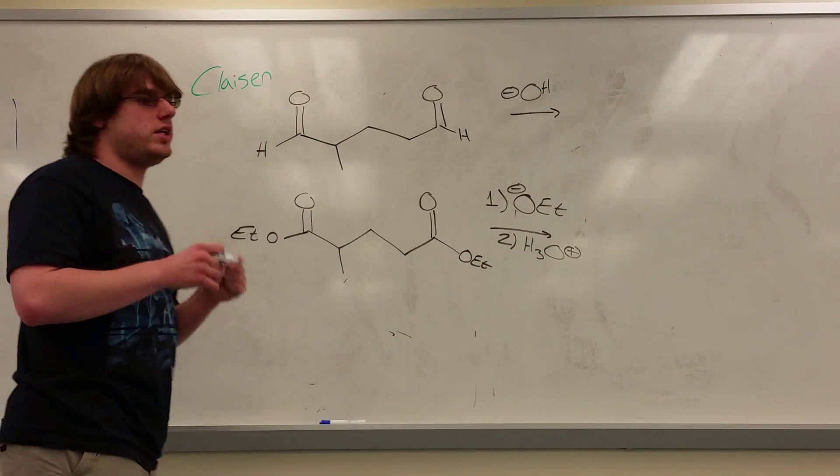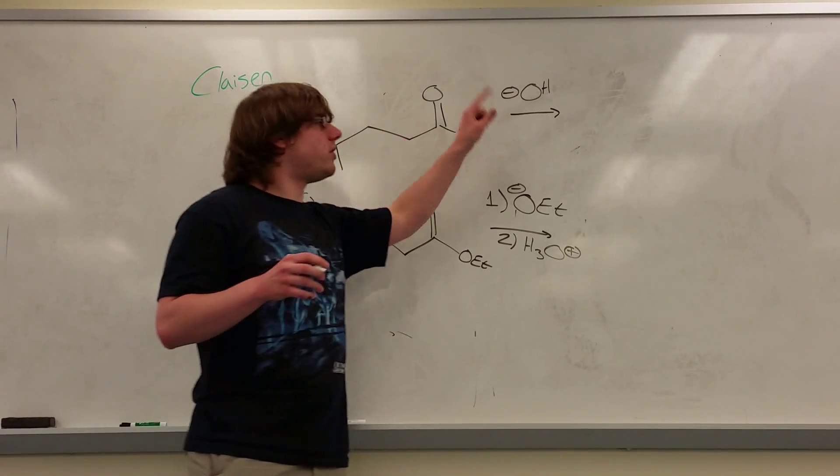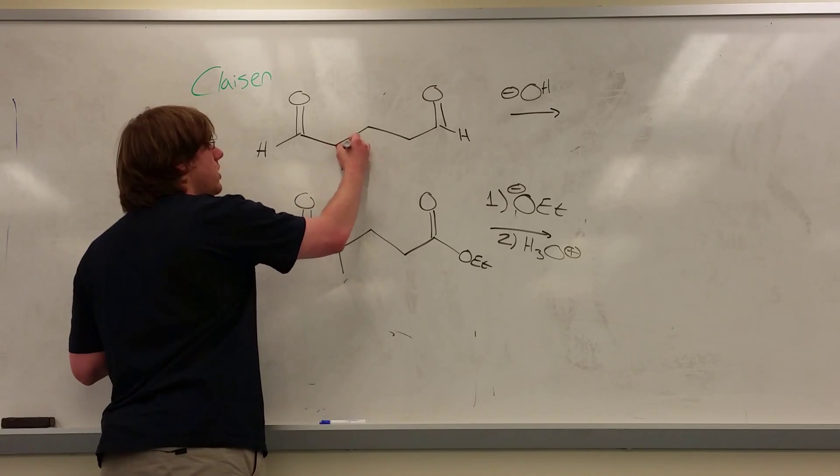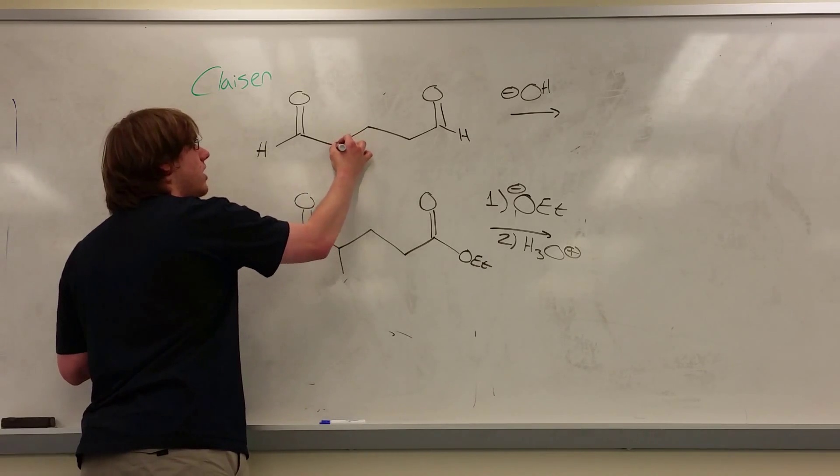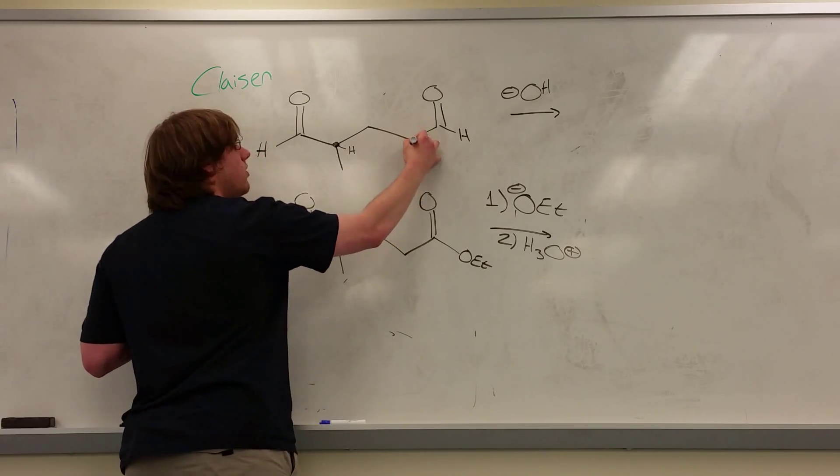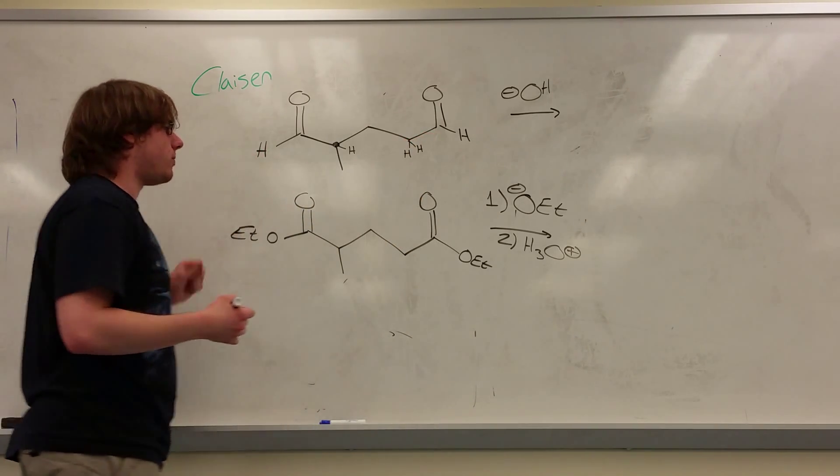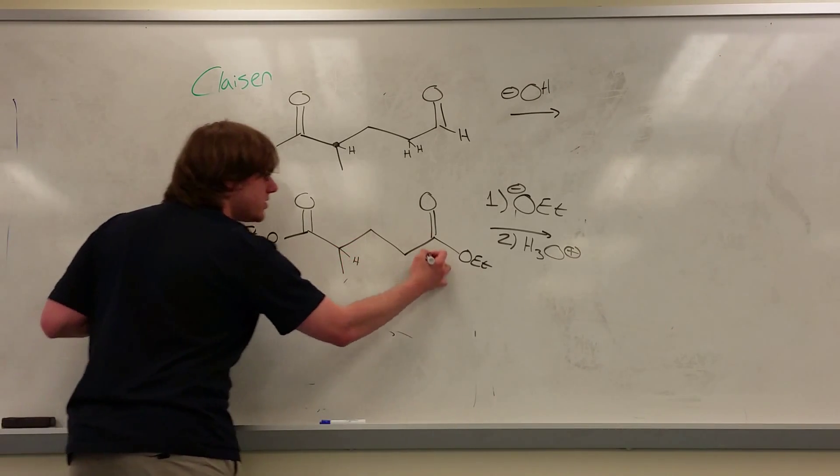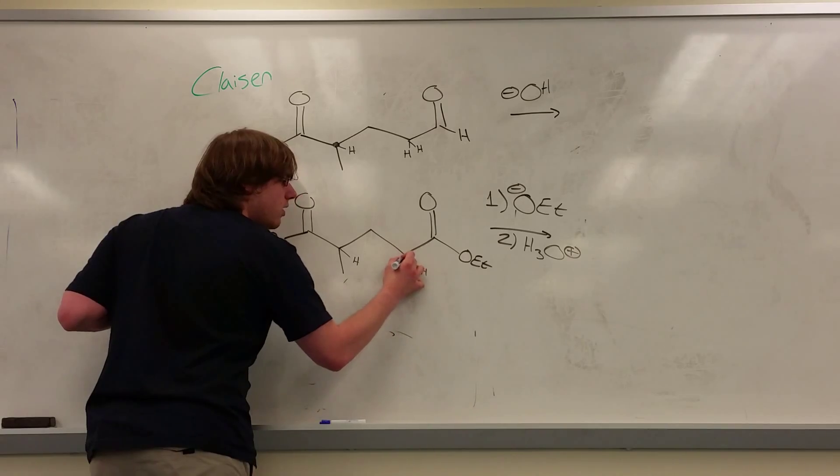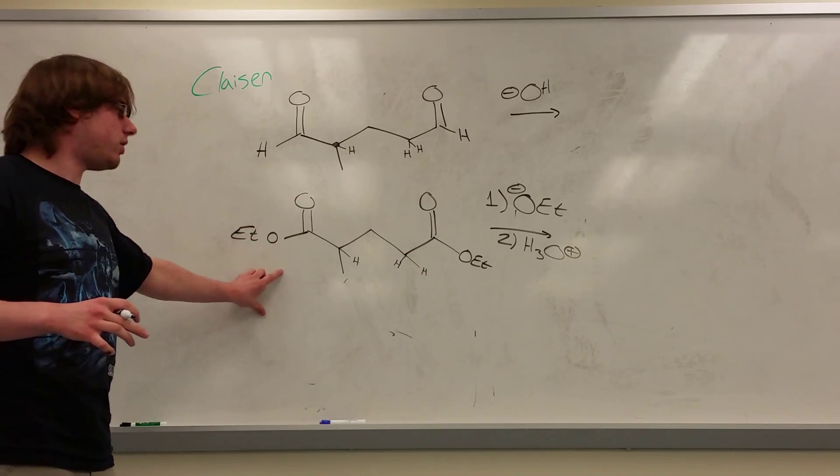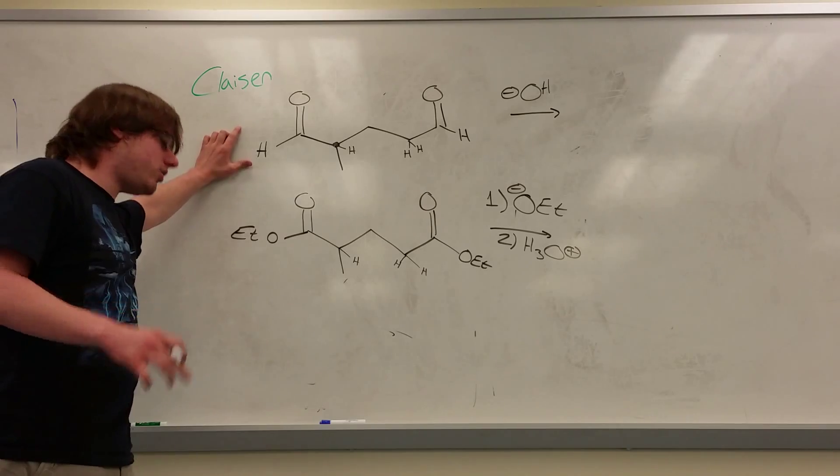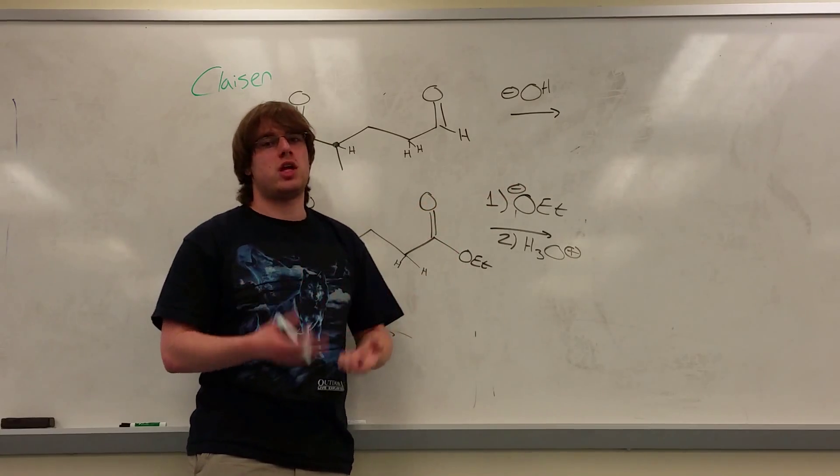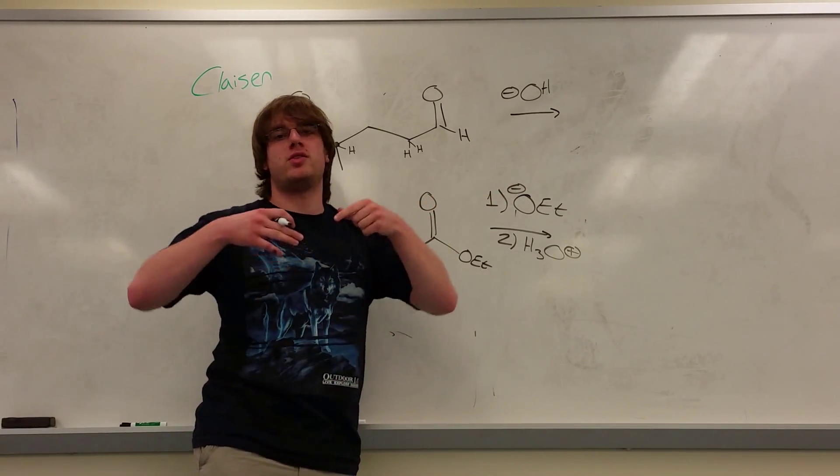There's also one other key difference. We saw before that with aldols, we always abstract our most acidic proton. In this example, I've given you two that are fairly acidic, the hydrogen on this alpha carbon and the hydrogens on this alpha carbon. And we know our base is going to pull off either the left side or the right side. The Claisen has a special rule, but I'll talk about that in a second. As far as the aldol is concerned, all you worry about is this isn't a bulky base, so it looks to make the most stable double bond, the most stable enolate.